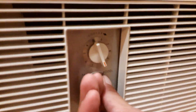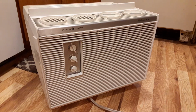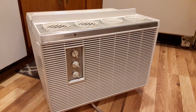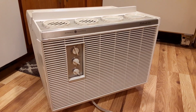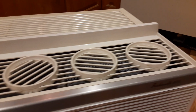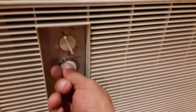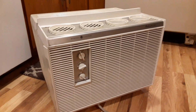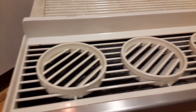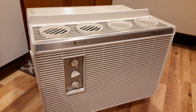Well, we'll start off on fan low. And it's really quiet. Blowing the air, but I mean, it's not much different than turning on a box fan or something. Here's high. Now she's really cranking. It has a really interesting smell to it.